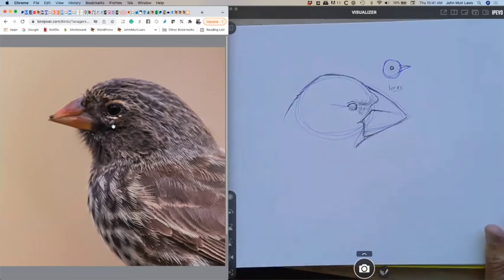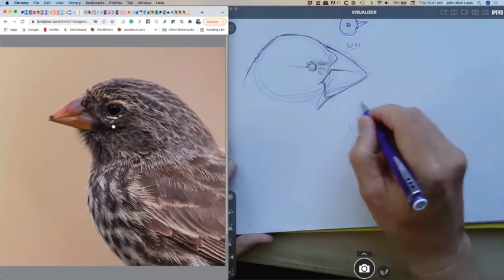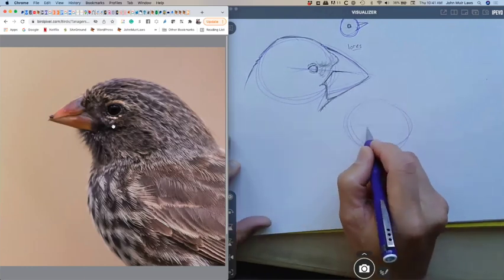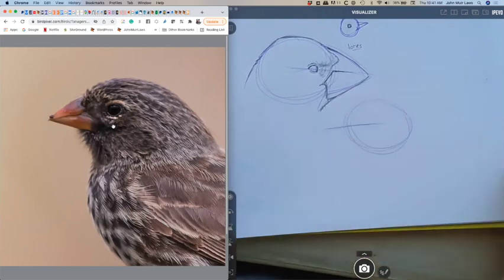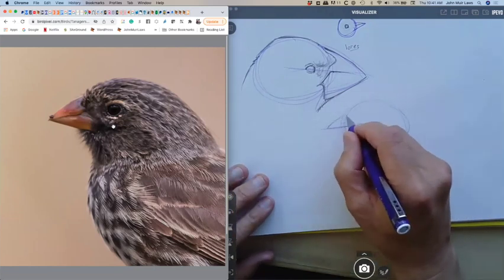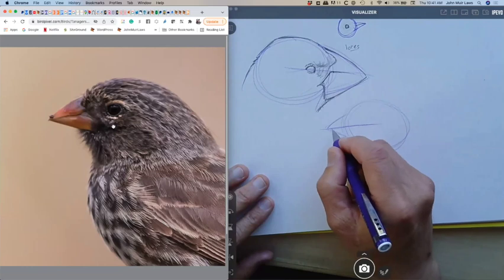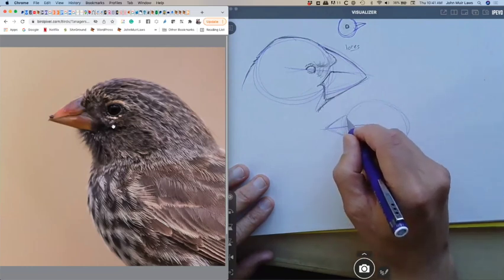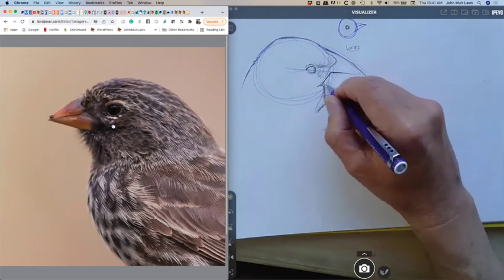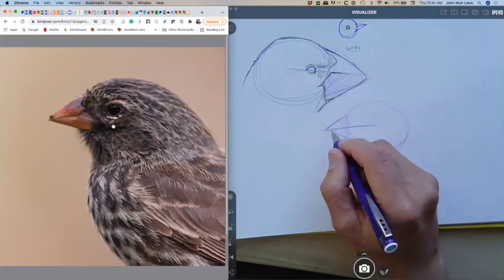Well, this one's looking in the wrong direction. I'm going to start again with a ball. I'm going to draw a little line coming out here, my eye beak line. I am going to roughly do a little triangle here in the front. And look at the proportions of this triangle. Look at how much bigger this was. Here in this one, roughly the same size.